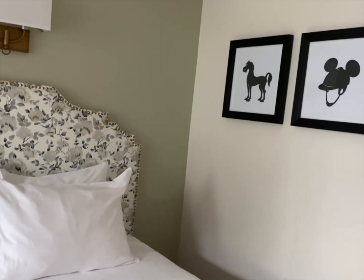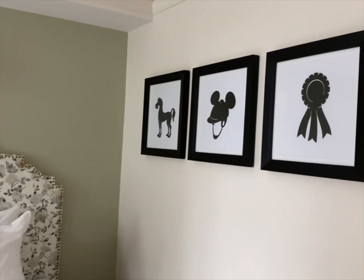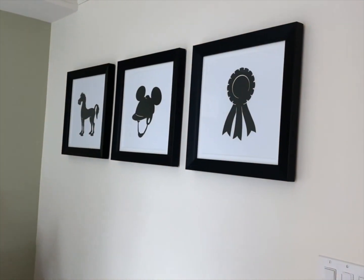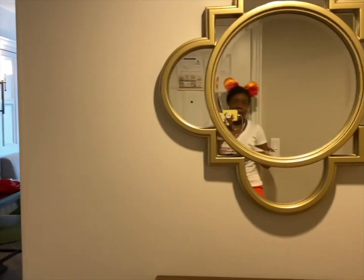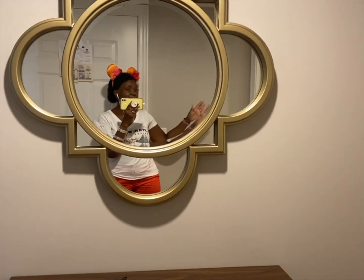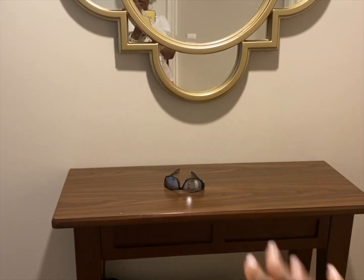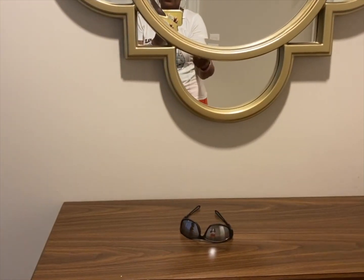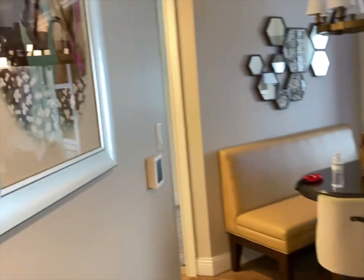So we're gonna leave this room and we're gonna go across the hall to see the main bedroom. And before we see the main bedroom, we'll stop off into the living room area. You come back to this mirror, turn to your right, that's the second bedroom. It's a nice table here on the foyer. You already see Paul has his glasses there. Last minute stuff like bands and what have you will go there. The artwork throughout the resort is Saratoga Springs focus, which is all about horse racing.